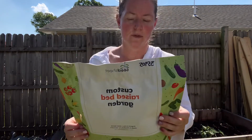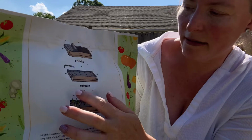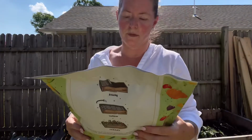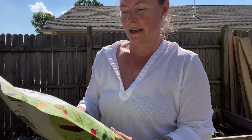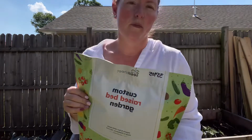If you guys can see, it's really sunny out. You just take it and roll it on the raised bed, you water it, and then it's supposed to feast. It's made in Middlebury, Vermont. It's organic and non-GMO seeds. From what I've seen, it's supposed to regrow itself time and time again.